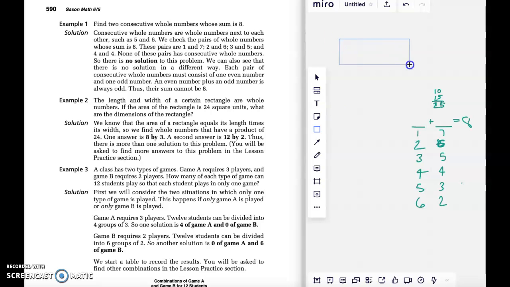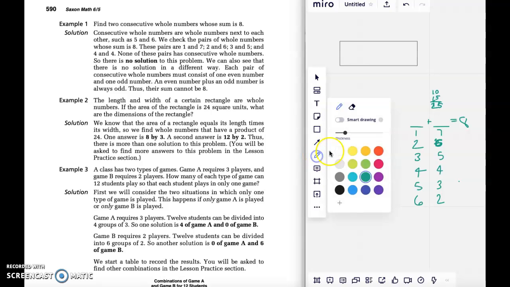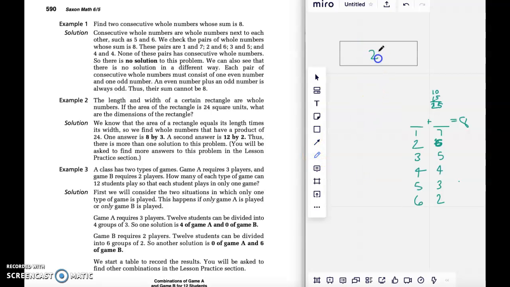So if we take a rectangle here, we know that the area is 24 units. That's important to know. There's two different ways we can arrive at 24, and we're just going to say units squared. You could either multiply 6 times 4, or maybe you could do 12 times 2. There's also 8 times 3.